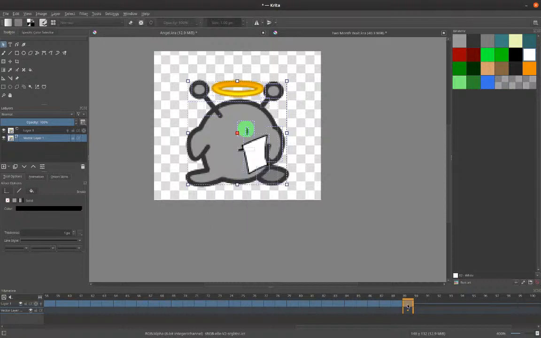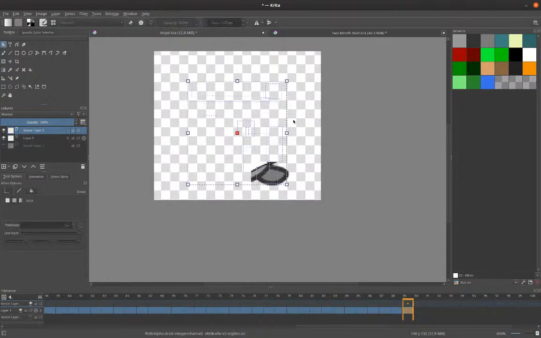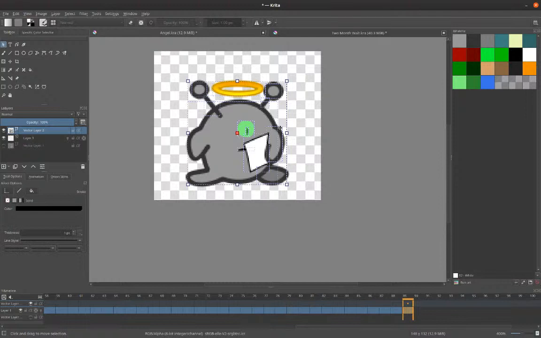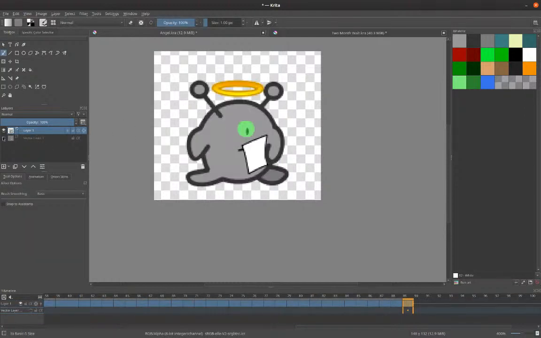Copy. Move to new layer. Hide the old layer. Delete that. Paste. It's a vector. Okay, we can't copy paste as raster.